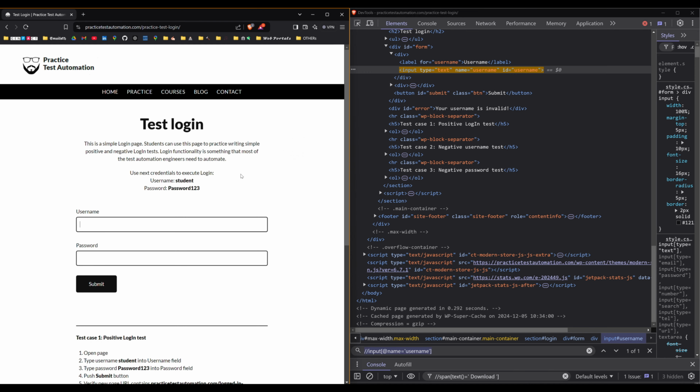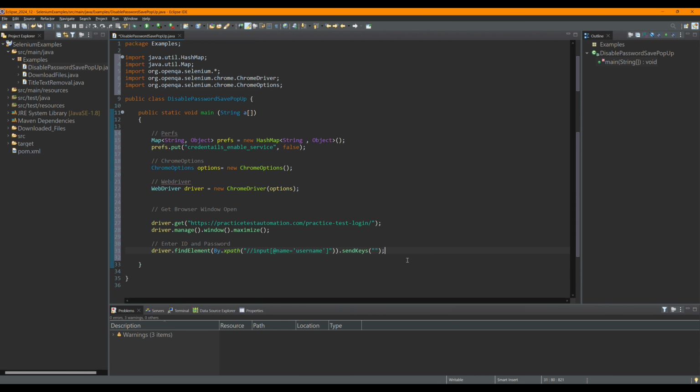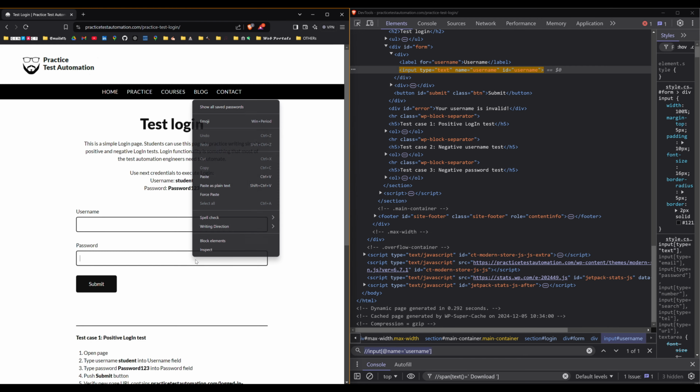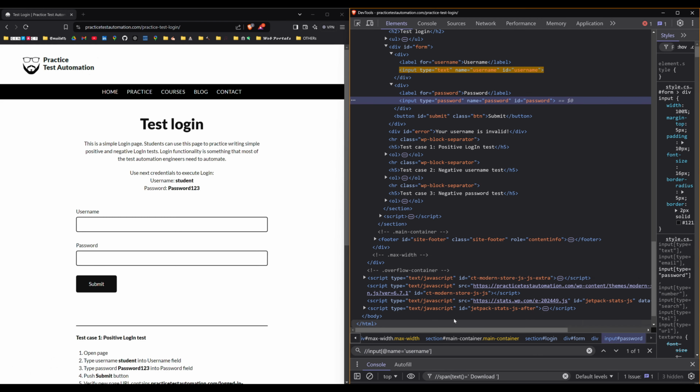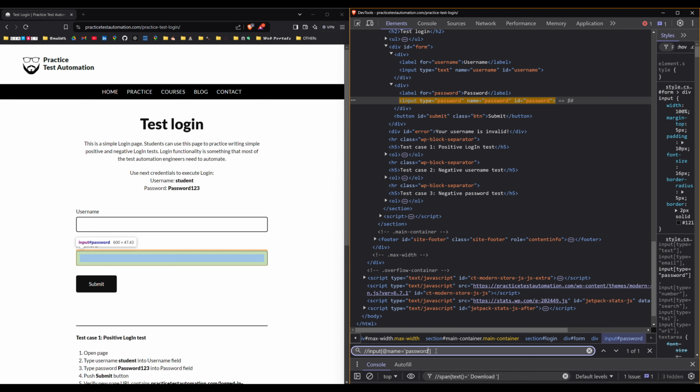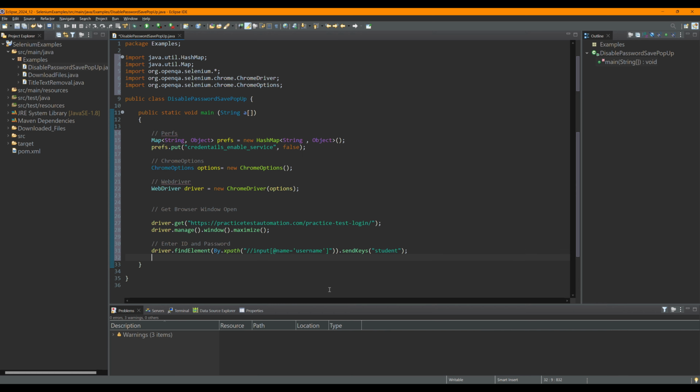So for this website, username and password are given. For the username, we need to give this username in order to log in. So I'll add this username. Similarly, we'll have to find the XPath for the password as well. The password is again the same. Here, instead of username, I can add password. Okay, yeah, this is getting found too.